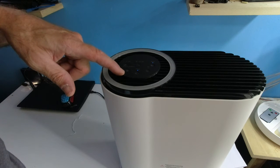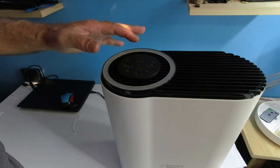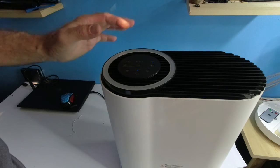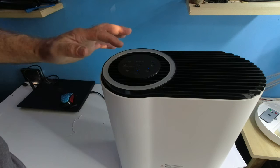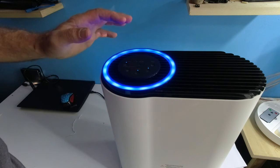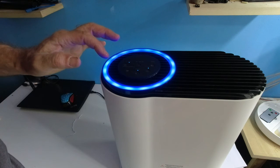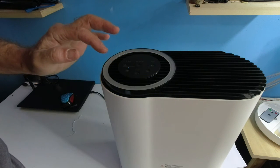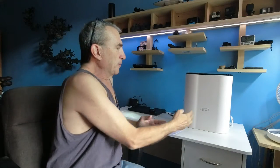Here's another mode that says display off reset. And you have another mode that's UV. We'll raise this up to automatic. We'll leave it on UV. And we'll turn the display off. Turn it on. Don't forget to take this sticker off and take off the plastic of the HEPA filter.